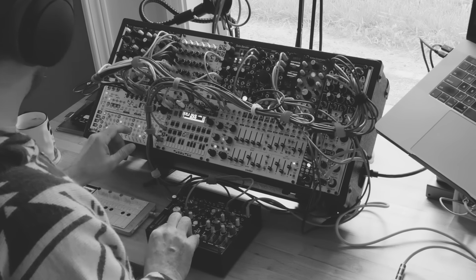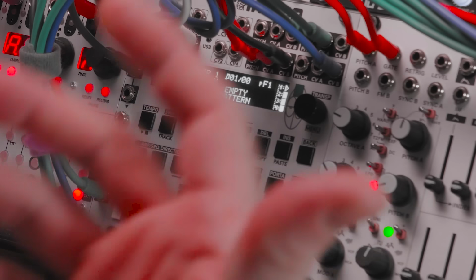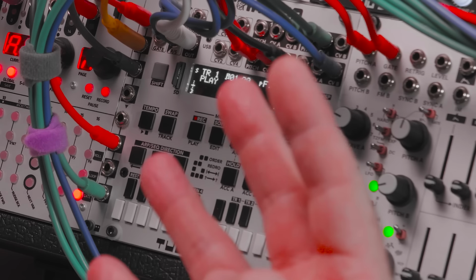This, from what I understand, is the MC202 sequencer, the retrofit sequencer that Tubbutec will do to your MC202, this very classic, weird little Roland synthesizer thing from back in the day. Many of the things that they will do to it will upgrade it in a lot of ways. The sequencer is one of them, and they've taken it here and put it into a module. And it's a 4-part sequencer, at the very least.